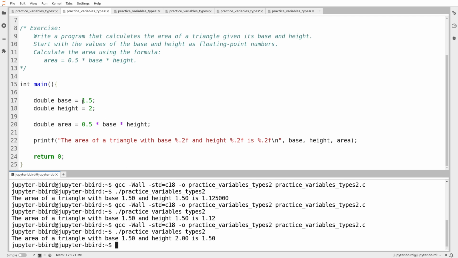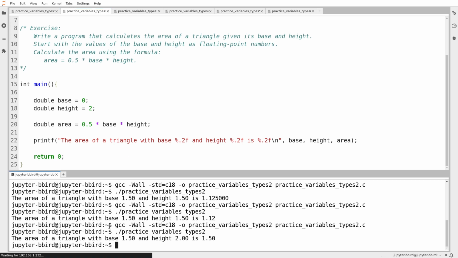Okay, one last test case. What happens if the base is 0? So unlike in the previous example, I'm not going to test on negative bases or negative heights, on the logic that I don't think a triangle should be allowed to have a negative height or a negative base. That doesn't make any sense to me. And so I don't need to test on things that will never occur, unless somebody forces me to. So the assignments occasionally say, you still have to handle this. But unless it does, nobody should be computing the area of a triangle with a negative height. And if they do that, it's sort of their problem if the answer comes out and it doesn't make any sense.